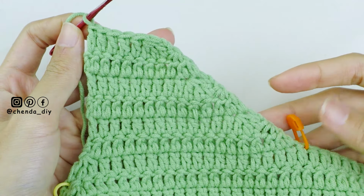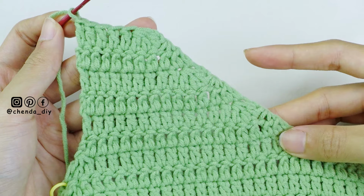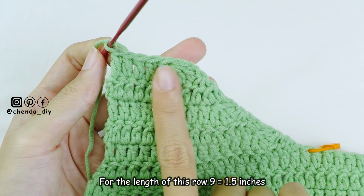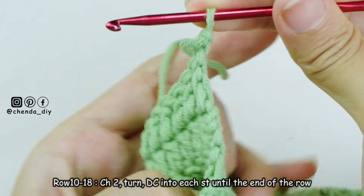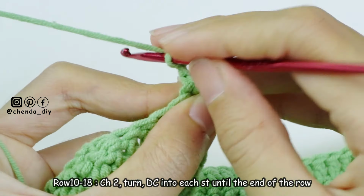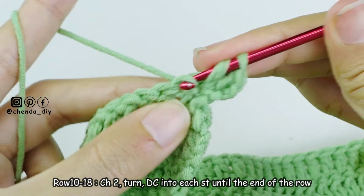And this is what it looks like after you reach row 9. You must have 6 rows of decreasing stitches. The length of this row 9 is equal to 1.5 inches. It's the measurement for my strap. And next, for row 10 until row 18, chain 2, turn your work, and make double crochet into each stitch until the end of the row. So starting from row 10, we just make normal double crochet rows, no decrease.